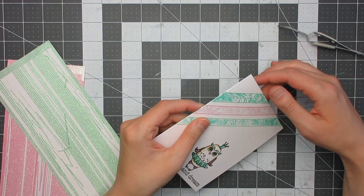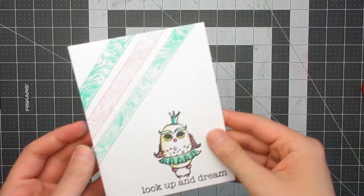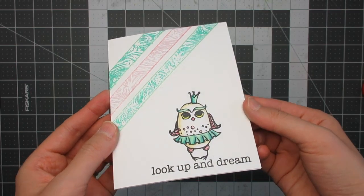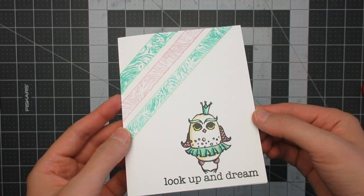I hope you enjoyed this. It's a very clean and simple design, and as I said, that simple masking of the background stamp does add some extra interest to it.